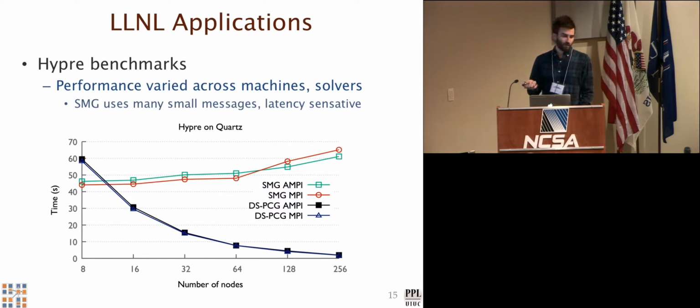And this is running without overdecomposition. So the thing that we're seeing here is that our all-reduce implementation is actually more efficient than the MVAPICH2 implementation. And the other benchmarks were all pretty much still within 1 or 2%.